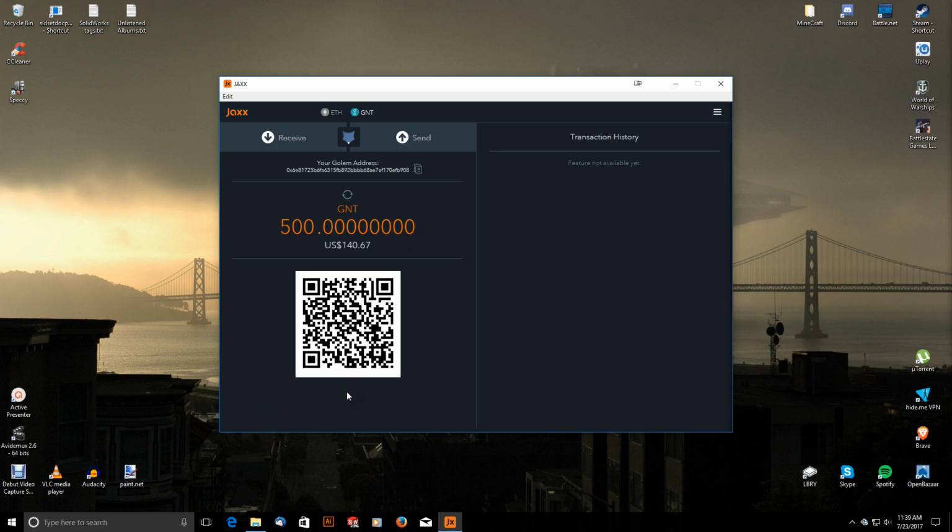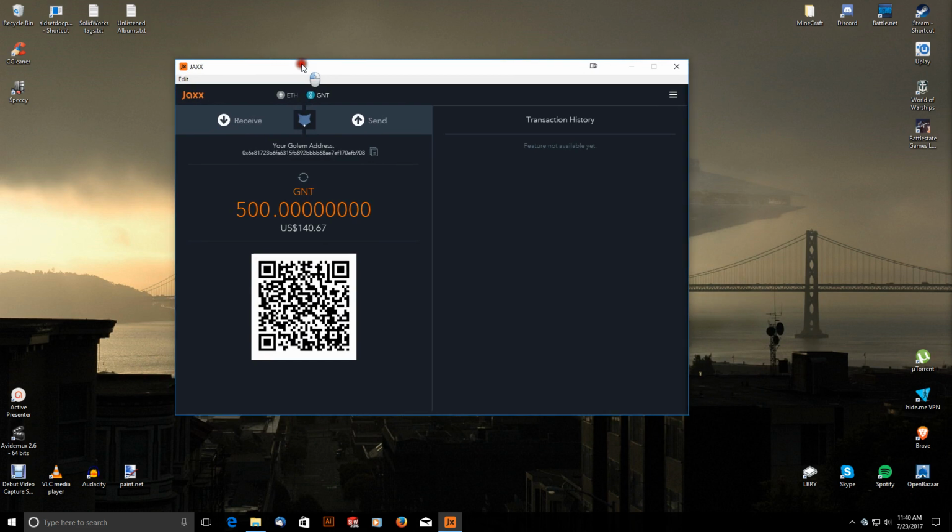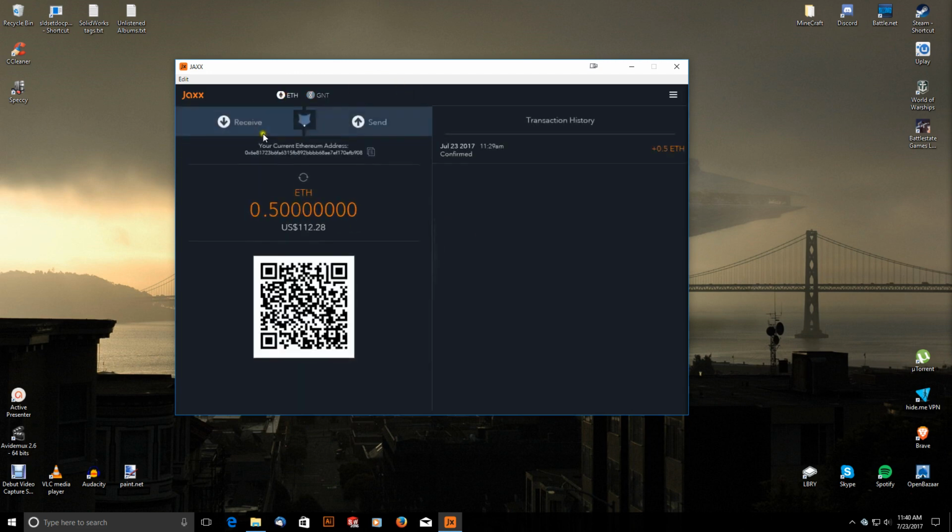Well, what I would do is use two devices again. This would be my Windows wallet, which is the recovered address, and then on my phone I would have a fresh install of Jaxx on my new device, right? So obviously you're going to buy a new phone or tablet or whatever. On my new device, I have a fresh installation of Jaxx, which means that my Ethereum address on my PC here is not going to match the Ethereum address on my phone. They're two independent wallets, independent devices.